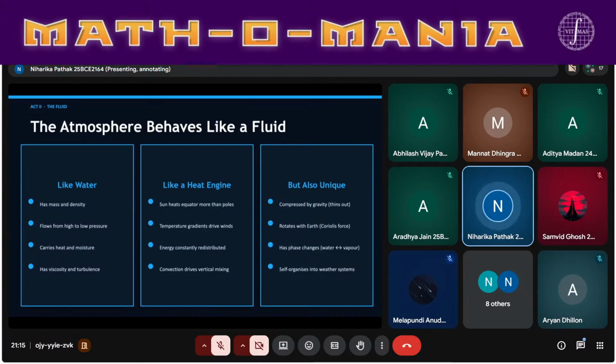Now, here's an analogy that I love that I would like to share with you. Imagine stirring a jar of honey. Now, imagine that you're stirring air in the same way. Both are governed by the Navier-Stokes equations. The honey is just more obviously a fluid because you can see it, right? Air is invisible, but it's doing the same thing, just a lot faster and across thousands of kilometers.